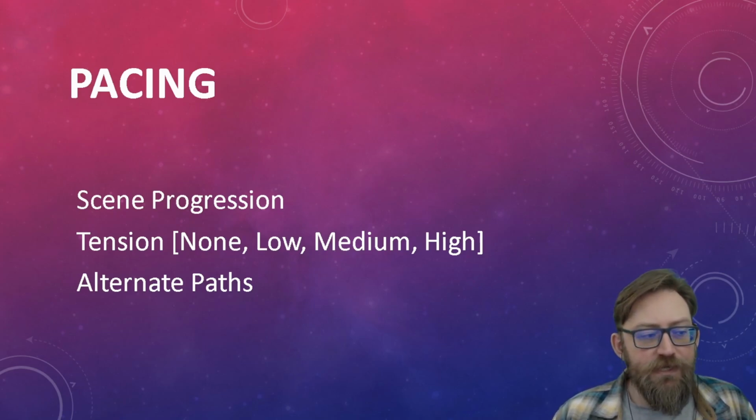Also, alternate paths. I would recommend charting that out as well, because there might be the core path, the happy path that you expect most players to do, but maybe players want to do something different. This is actually a really good thing to accomplish during testing, to see if players want to do something different, and maybe it's something that you think they should be able to do too, so maybe there's an alternate path there. Or maybe you always intended there to be an alternate path, two ways to do something. And they don't necessarily have to be a good way or a bad way, they could just be different ways. And that actually adds a lot of replayability.